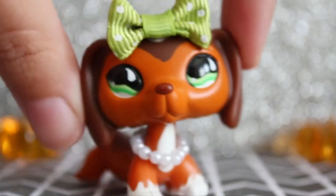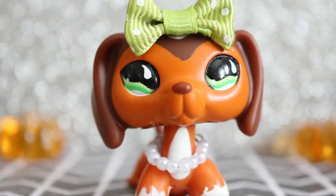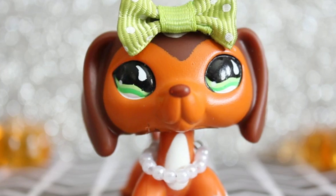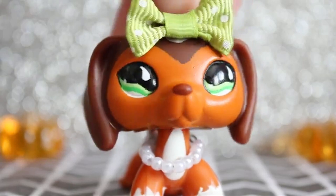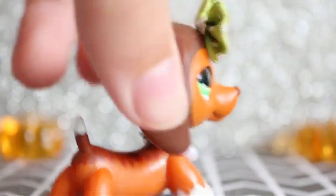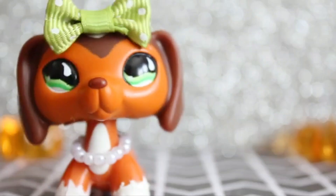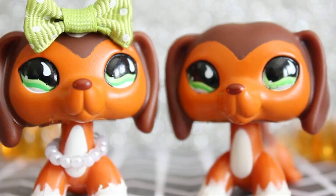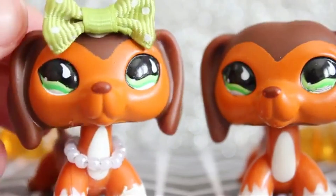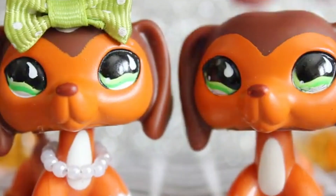Next we have this one, which I feel like a lot of people don't know. She's really not popular — just really underrated. Nobody really knows about her, and it's not even that she's rare either. She's so easy to find; she's only a few dollars on eBay. I'm clearly being sarcastic. She is really cute though, and call me basic but I really love this one. She's orange like a carrot but she's got pizzazz. Her name is Sausage — I feel like it just really suits her. I also have a double of her. This is the only Dachshund I have a double of and it's my most expensive one, so not really sure how that happened. Maybe I'll sell it. Hopefully I'll sell it. But we're lazy so we're probably not gonna.